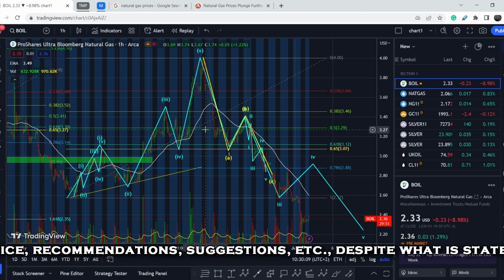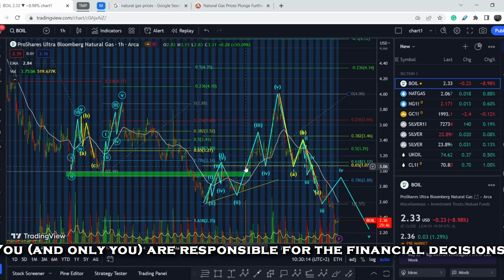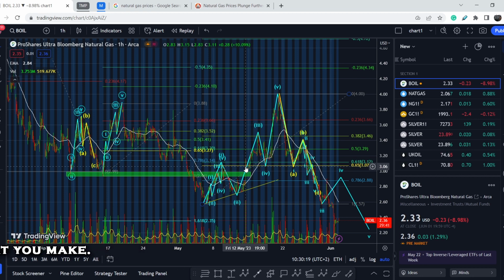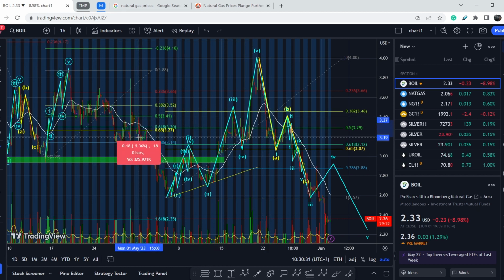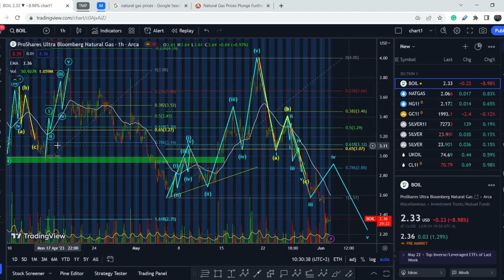And I have to say that this asset is very technical, and from the beginning of April, from this point, we already booked more than 50% of profit, and we made, I guess, 8 successful trades. We made 2 trades that brought us about 6% right here of potential losses, and about 6% right here of potential losses as well. And we have basically an extremely good win ratio on this ticker symbol. That is why you can rely on my technical analysis as a part of your due diligence.